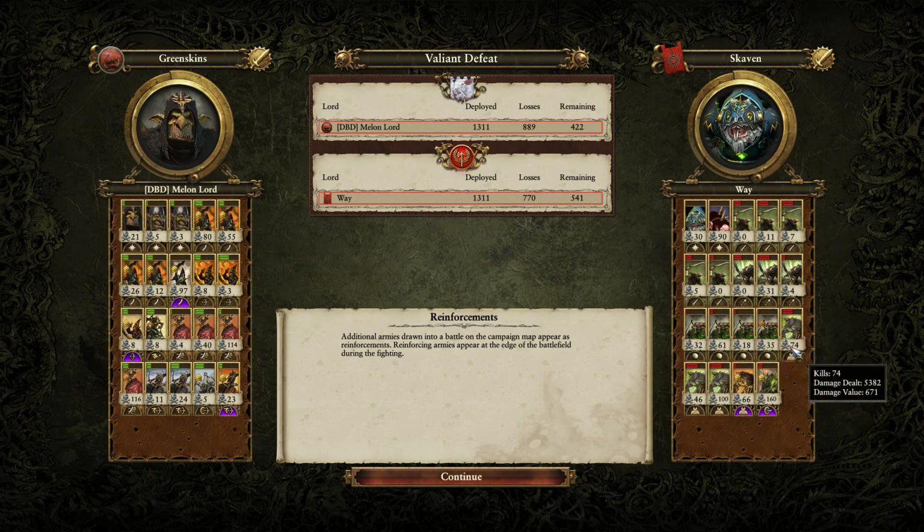Rat Ogres, let's see, this is where it's going to hurt. 671, 287, 1122 and 1099 damage value. We just had nothing to pin them in, really. That enabled us then to shoot and get onto our back line, shutting down those archers was a big win condition of Way, and he did it masterfully. Love to see the Wheels of Doom in action as well. 160 kills, 1799 damage value. A real MVP as well, winning it for the Skaven as the last model standing.